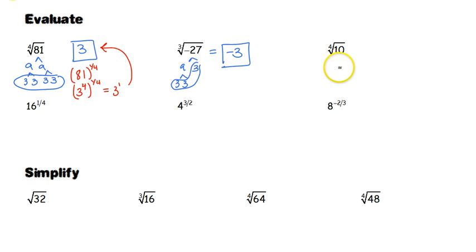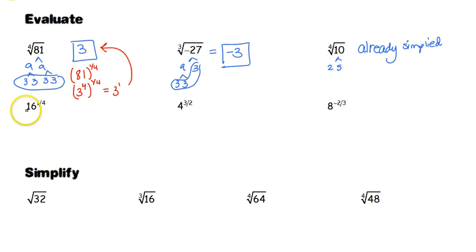Our next one, we have the 4th root of 10. I try to break down 10. This is 2 and 5. I need 4 of them to go to the outside. I can't rewrite 10. Like I could rewrite 81 as 3 to the 4th. I could have rewritten 27 as 3 to the 3rd. I can't rewrite 10. I don't have any groups of 4, which means this is already simplified. Sometimes you just can't break it down any further, which is fine. Don't force something to happen that's not there.